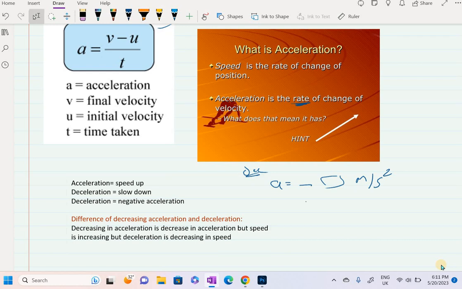and if he writes deceleration, no need to write minus at all, just write the value, because he told you it's deceleration. So if you write minus, that will be wrong, because minus means this is acceleration. Okay, so if he asked you to write acceleration and the case was deceleration, then write minus, and if he writes deceleration, just write the value without the negative sign.